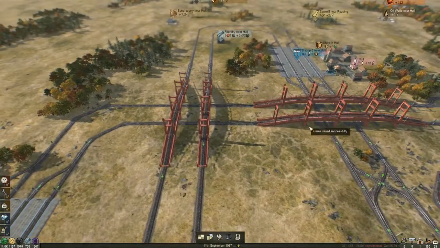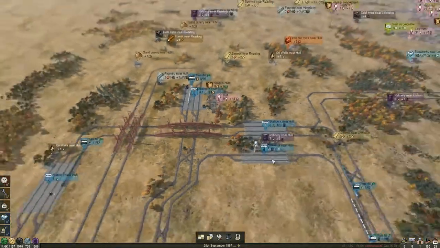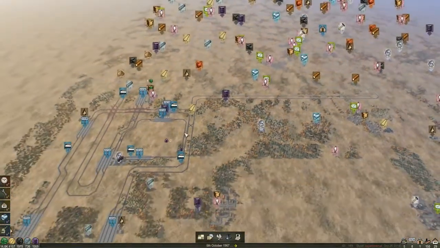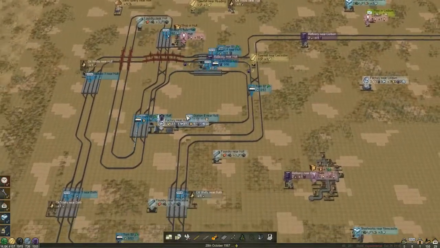I was using auto signal and it just put them on there and I was just like, oh my god, you can do that? Oh, sometimes this game surprises me. In a good way.